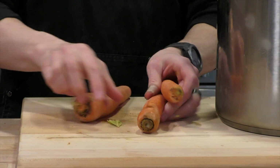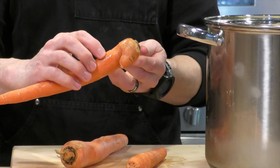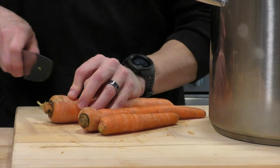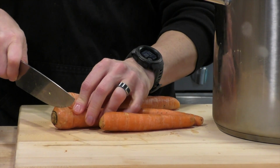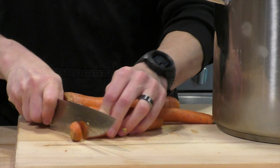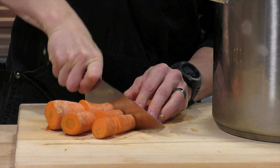Now I'm gonna do the same thing with these carrots, and these are great ways to get rid of the carrots that got extra legs and stuff. And again, I'll trim off just the tippy tops because sometimes I think they're a little dirty and I just don't want any dirt in the broth. But then the rest of it, skin and all, I'll just cut into these really big chunks and right in the pot. And now we gotta throw in some garlic.